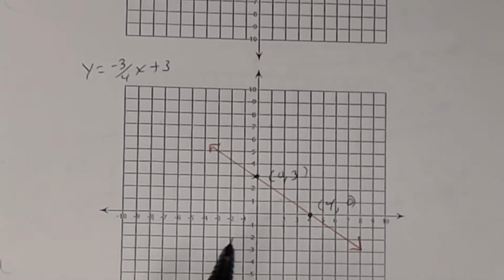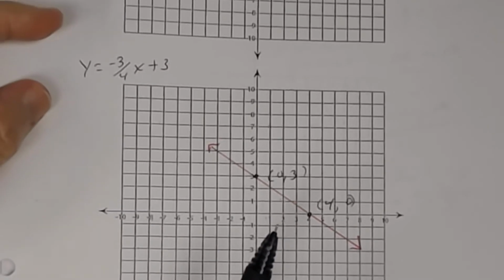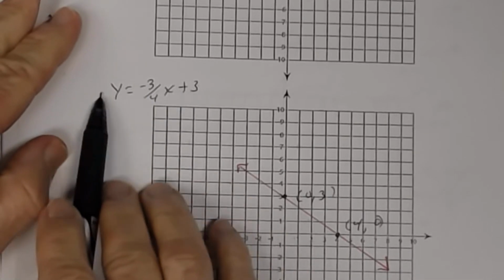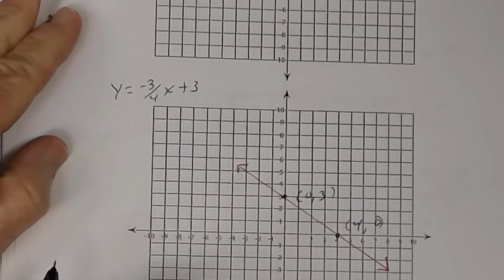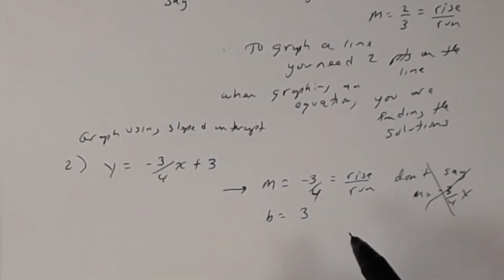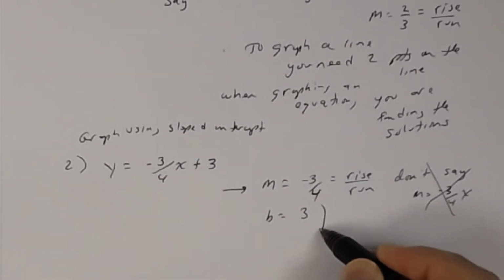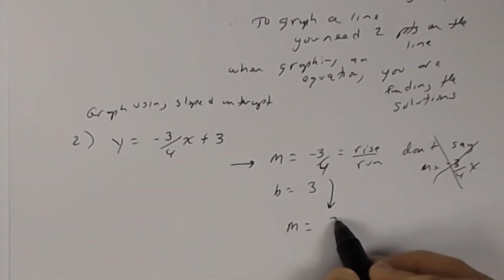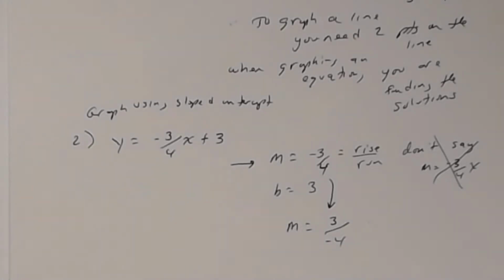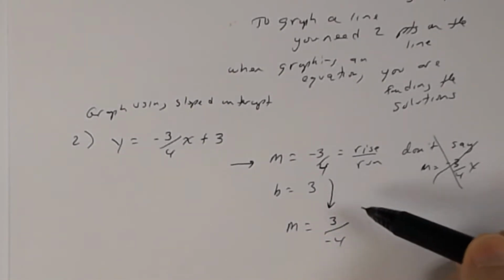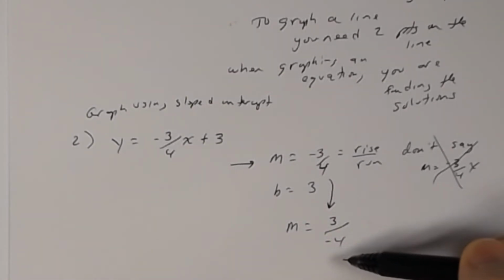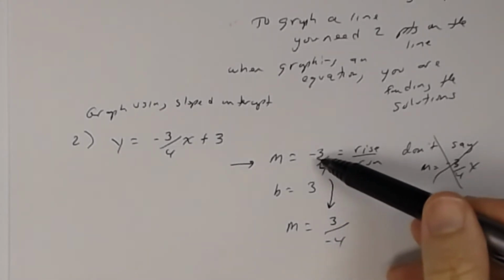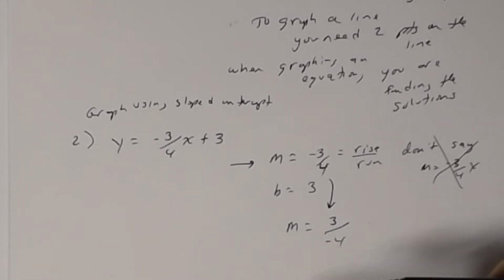All right. Okay. Now, one other thing I want to say is this. You see how I asked you to graph this linear equation. It was already in slope-intercept form. I just want to remind you of something. Suppose someone said, well, I'm going to write the slope as 3 divided by negative 4. So instead of saying negative 3 divided by 4, they said 3 divided by negative 4. Okay, no big deal. It's still correct. It's still negative 3/4.